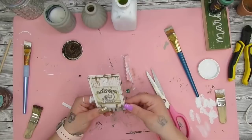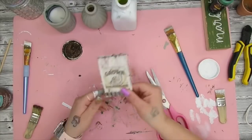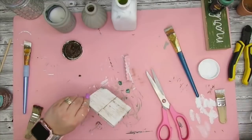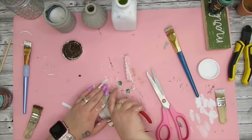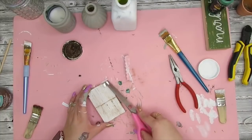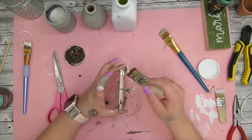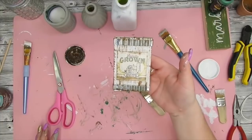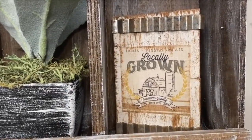Next, I took these little galvanized pieces that I took off of a sign a long time ago. This is exactly why you never throw away these kinds of things. This ended up being perfect for this little decor piece, so I just cut it down to size, leaving a little bit that would go around the sides, that way they would glue down nicely. So I glued them down to the top and the bottom, and then once again I distressed it with that antique wax. That was it for this one.